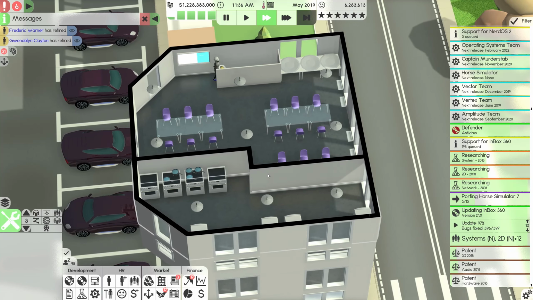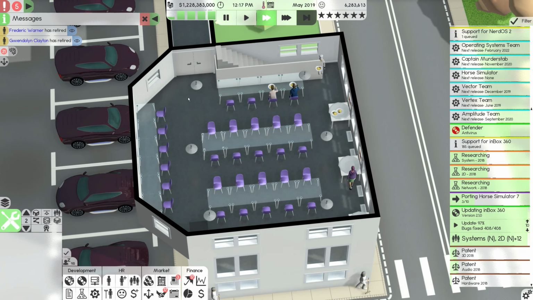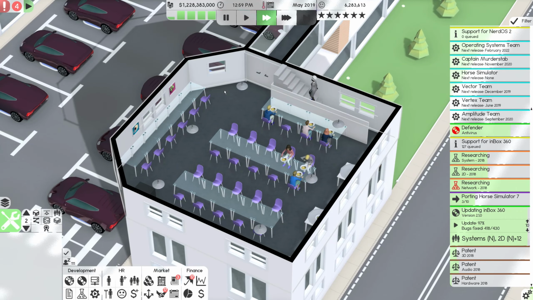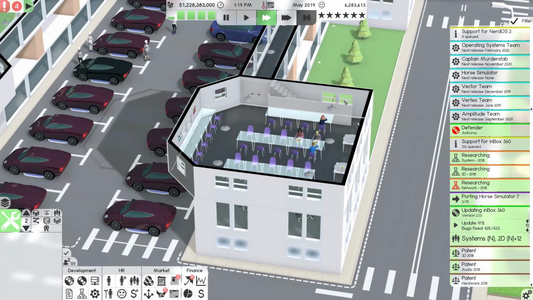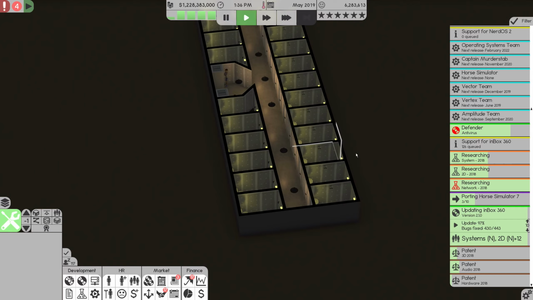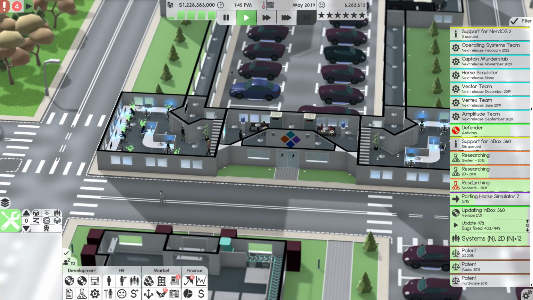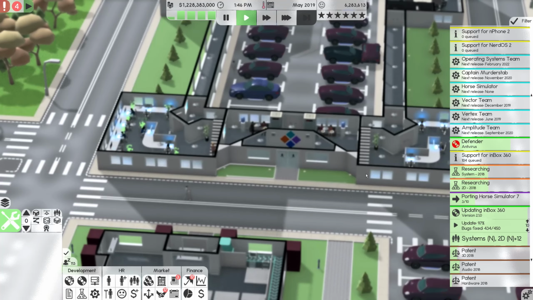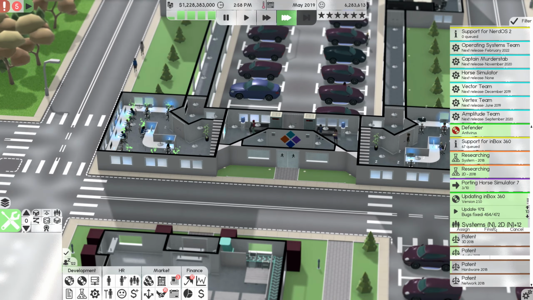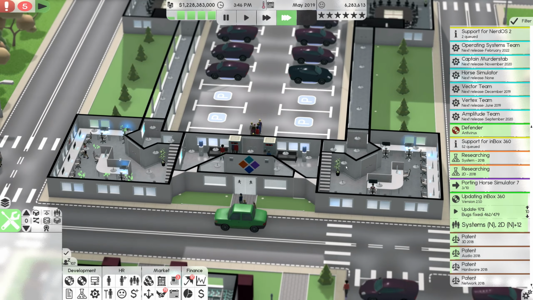We actually have a lot of cooks coming in throughout the day. So this should, like I said, keep everyone in the research building fed, happy, content, and it will hopefully stop them complaining. Although admittedly, they do have these bathrooms down here. So we'll see how that goes. Let's finish this network thing as well. I'm really not thinking that my legal team's going to be able to keep up.